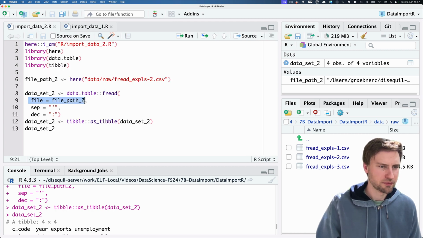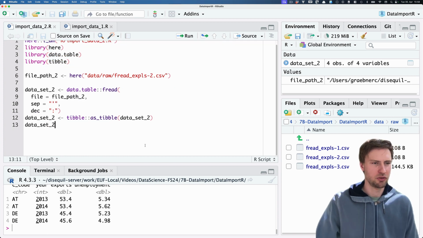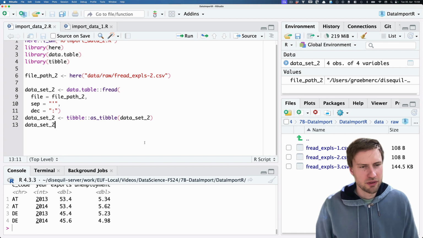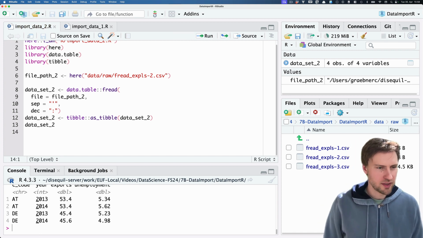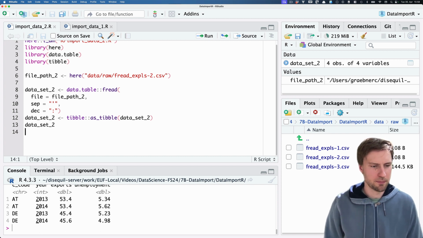So file, this argument remains the same, but we also need to specify sep to get the column separator right, and dec to get the decimal separator right, and then transform the imported data table into a tibble to get what we actually want. And this is exactly the procedure that you usually take. Import a data file using the standard default settings, see whether it has worked out correctly, and then correct for the results if needed. In our case, correcting for the arguments sep and dec was quite straightforward.